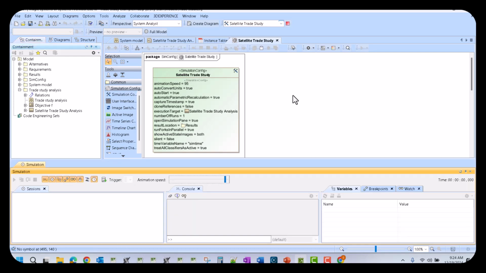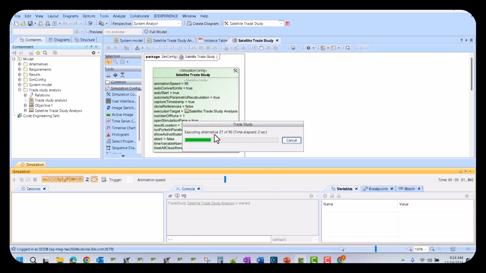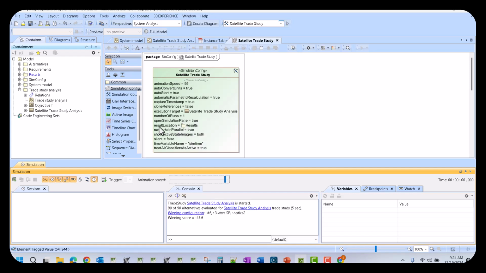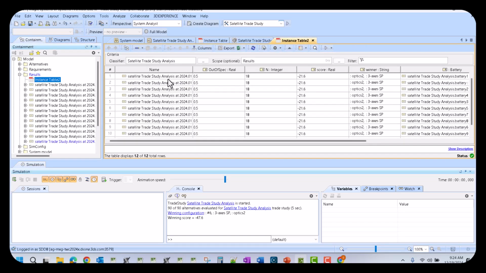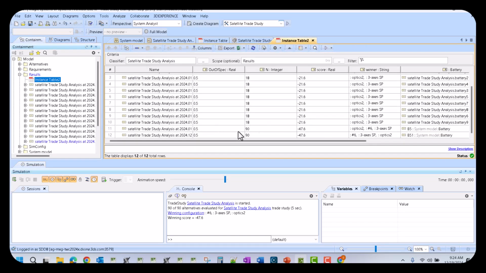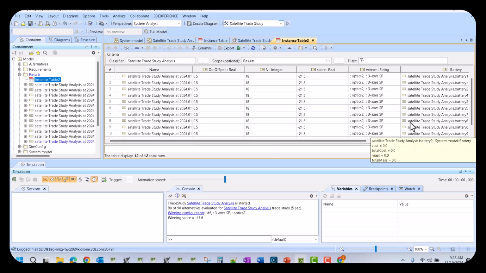So we can actually use the simulation here, and we can see it starting, and we can see that that information gets logged in the result location. Under results, and then we can look at the instance table and see all of this information and why a particular one won in this evaluation.